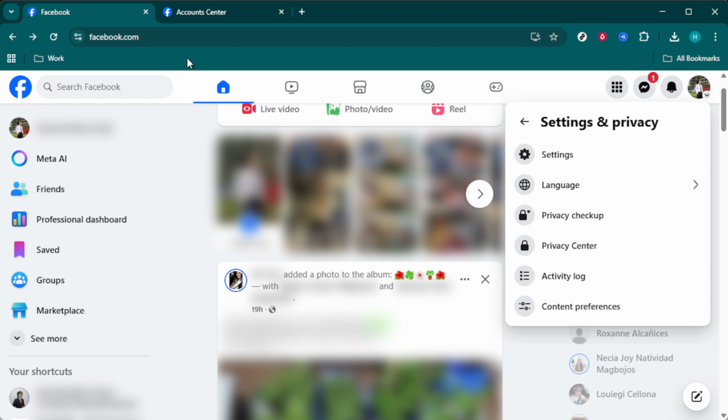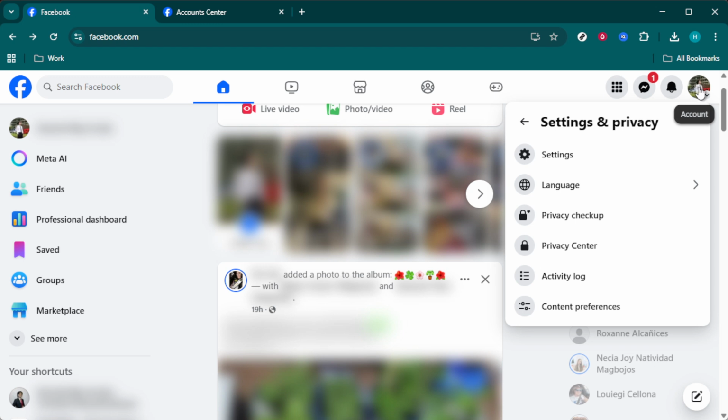First, you'll want to start by opening your web browser and heading over to Facebook's website. Make sure you're logged into the correct account, especially if you have multiple accounts. Once you're on the Facebook homepage, keep an eye out for the small arrow icon on the top right corner of the page, which will open a drop-down menu when clicked.